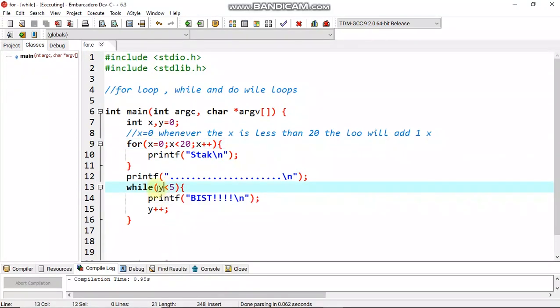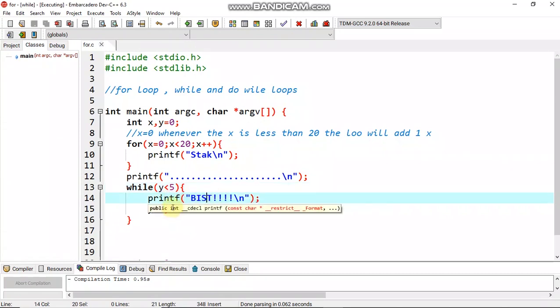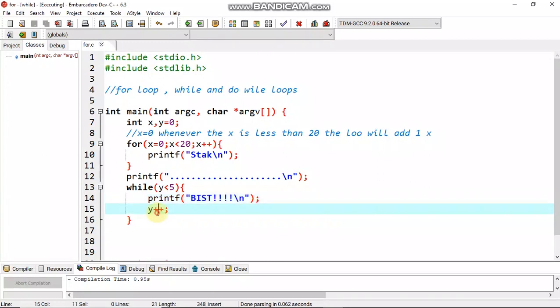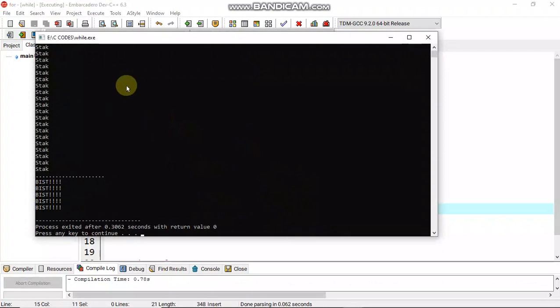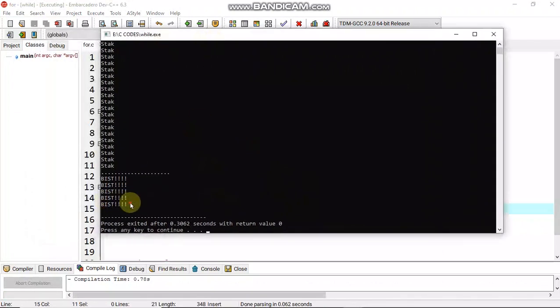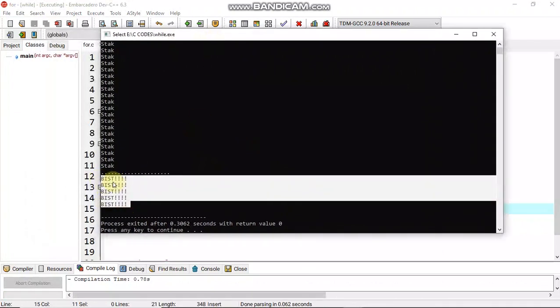So we are saying that where that condition is true, keep on giving us this statement beast, and whenever the condition is not yet met, keep on going to the next iteration. Keep on adding one beast. If we run this, we expect the program to output the word beast 5 times.